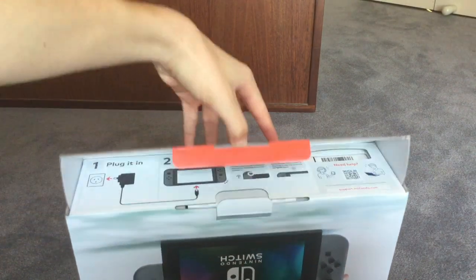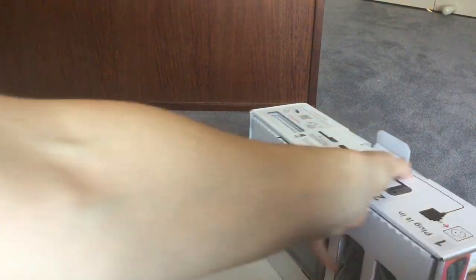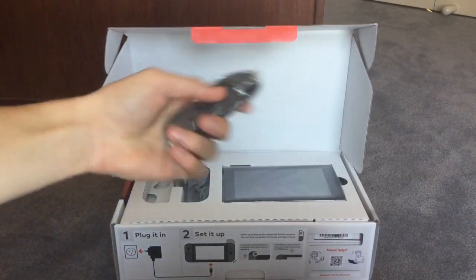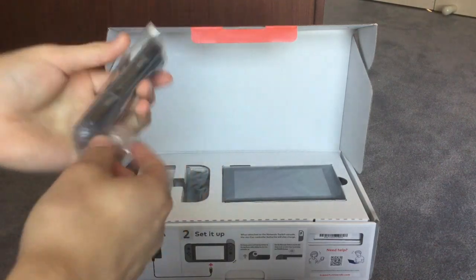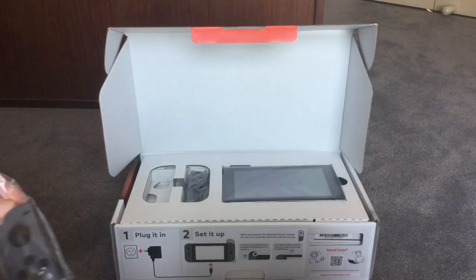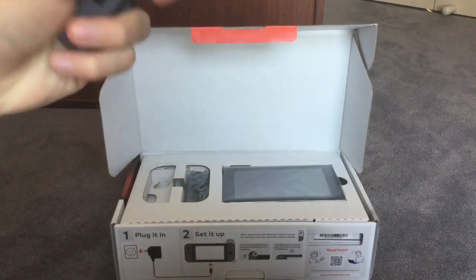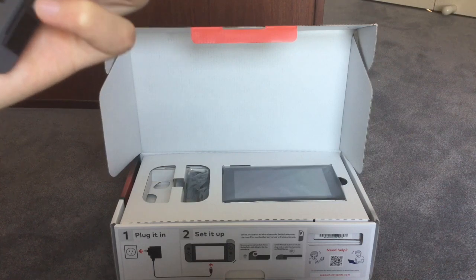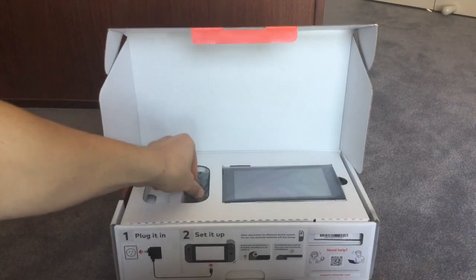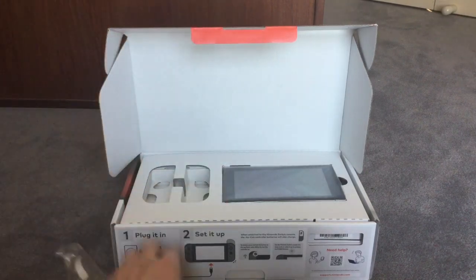It just literally opens like that. Wow. Okay, let's see what's in here. Oh my God, look at that. It's one of these joystick things - Joy-Cons. I don't know how you pronounce these. Let's see - to set it up, it sure is on there. This actually feels really nice, just like the one at the store. It feels like playing with two Wii remotes with joysticks. Man, I actually do like the cover and the box it's coming with so far.